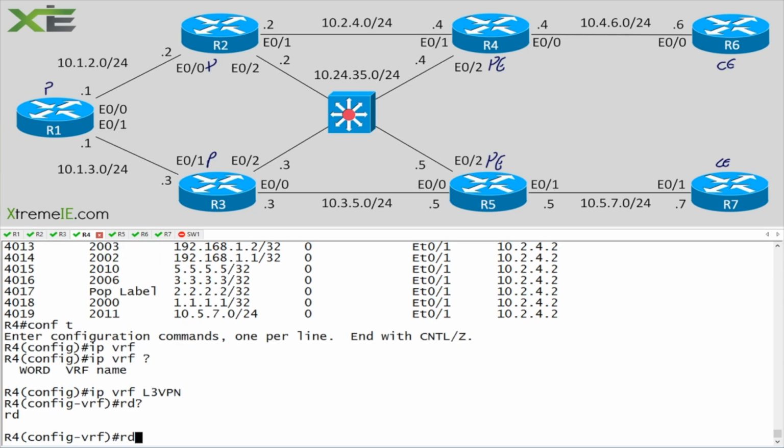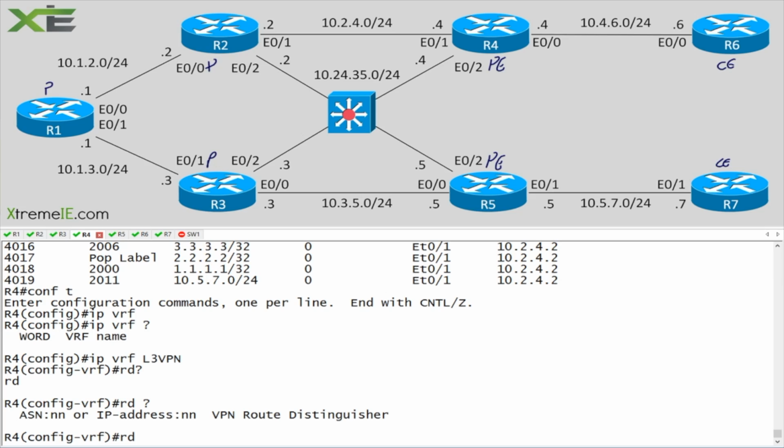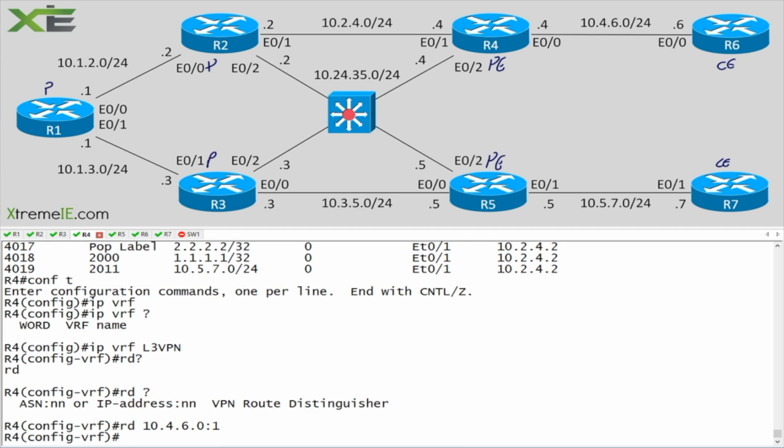And I need to give this guy a route distinguisher. Remember that this is the value that essentially gives us a distinguished route, right? I mean, that route distinguisher makes sense. Now, what I'm going to do is I'm going to use a combination. So you see here where it says IP address followed by a number, and then we have ASN followed by a number. I normally use a Frankenstein where I do IP address followed by the ASN. Okay, so I'm going to do, let's see, router 4 is 10.4.6.0 colon, and our autonomous system at this point is 1. If it was 65000 or 212, I would write 212 here so that I would know the ASN followed by the IP address or subnet.